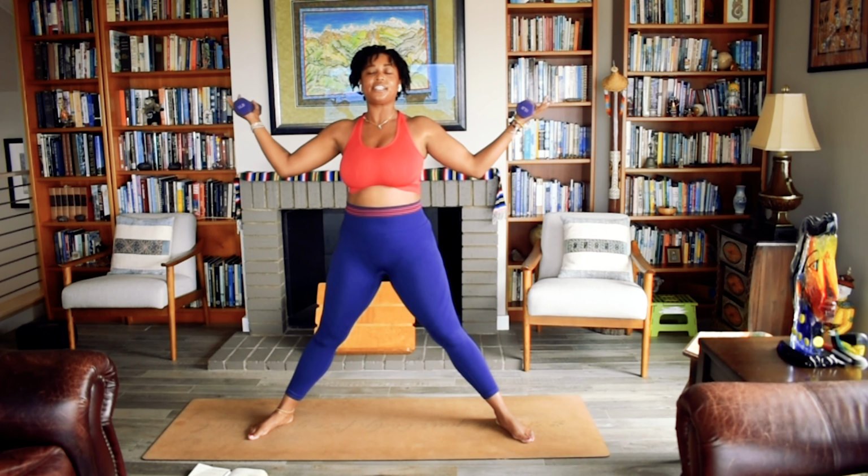We bring it back in. Push out, squat, come back in. Push and in. Push and in. Push and in. We're here for 8, 7. Keep those elbows nice and tight by the sides. In 6, 5, 4, 3, 2, 1. Hold and pulse. Pulse. Pulse, pulse, 8, 7, 6, 5, 4, 3, 2, 1.